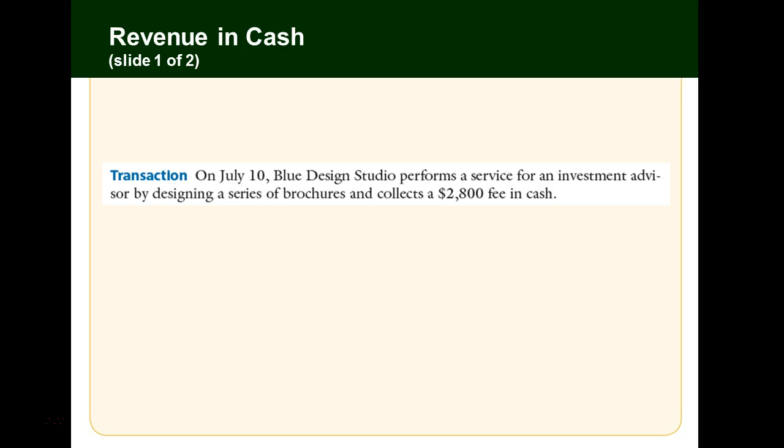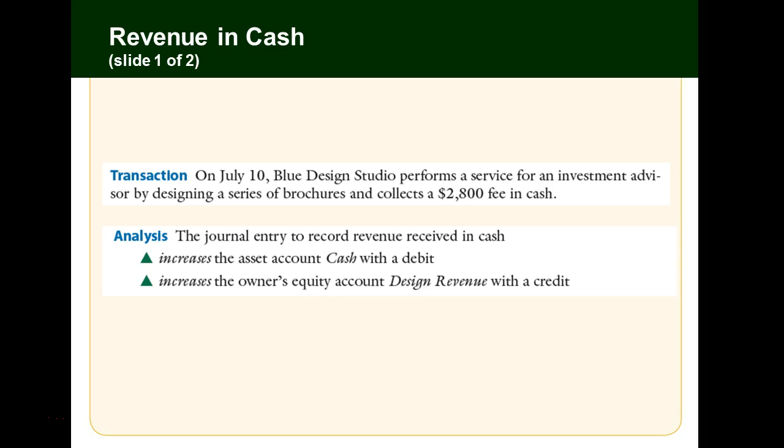On July 10th, Blue Design Studio performs a service for an investment advisor by designing a series of brochures and collects a $2,800 fee in cash. Recognition is July 10th. Valuation, $2,800. Classification, what is being increased or debited? Cash. What is being credited? Service. Design revenue is being credited.